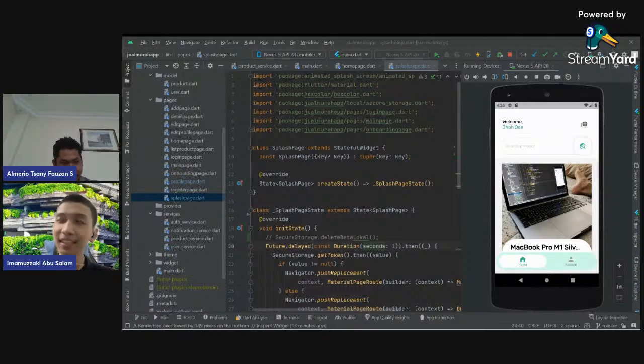Okay, that's no problem. And if you don't mind, I will add some information. CRUD actually stands for create, read, update, and delete. This is a basic method that we need to interact with our backend.